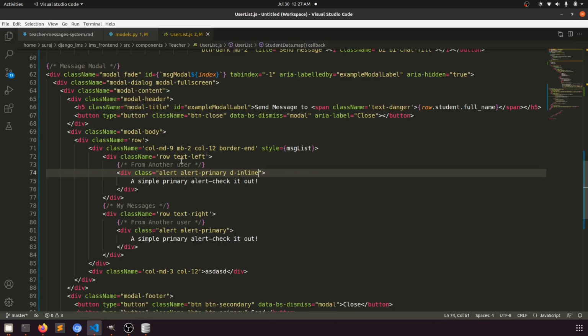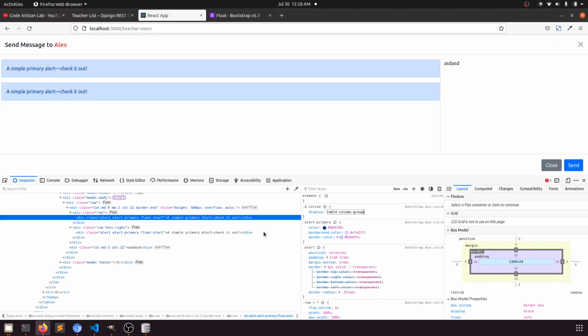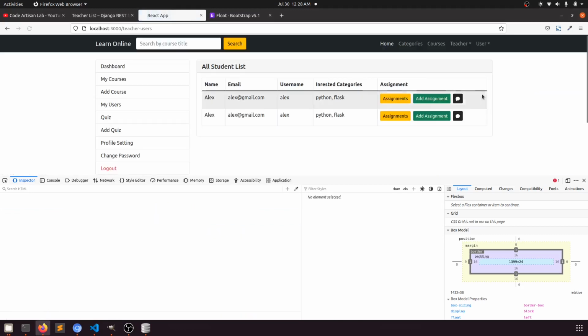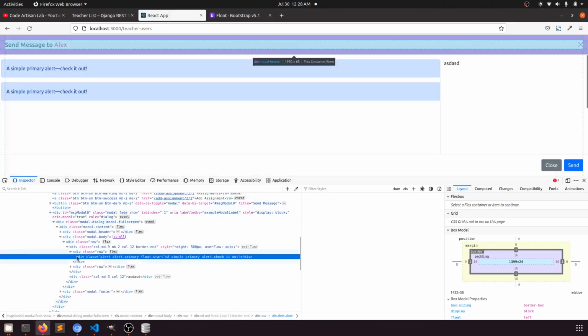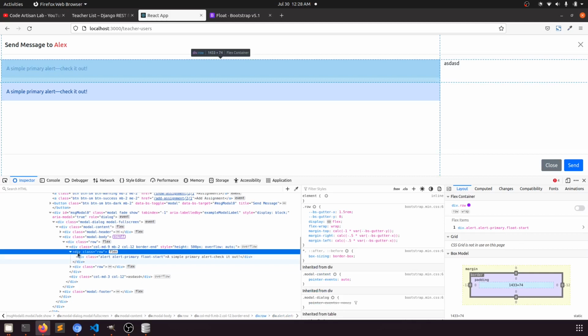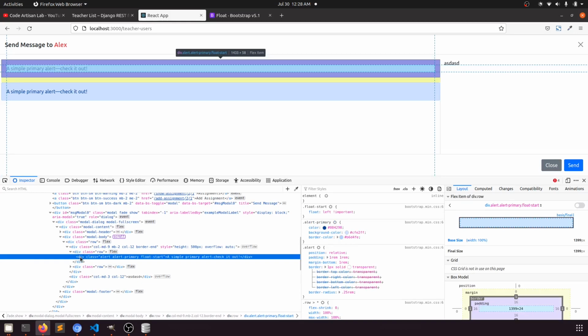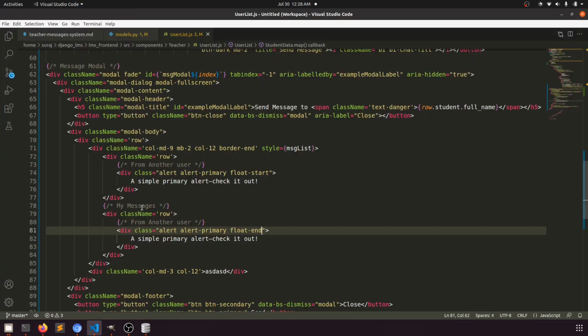Row, float start, float end. If we say float start and float end here, how will it be? All right, it is taking the full width actually. Oh, I understand that.